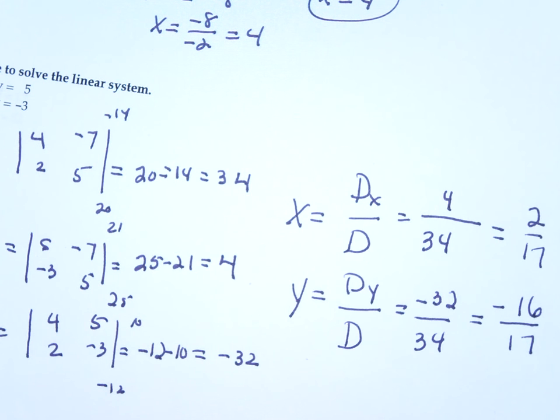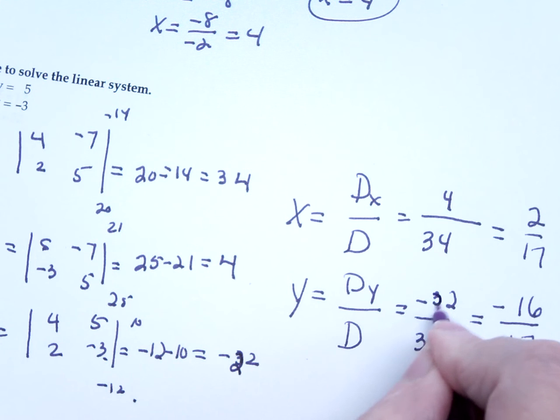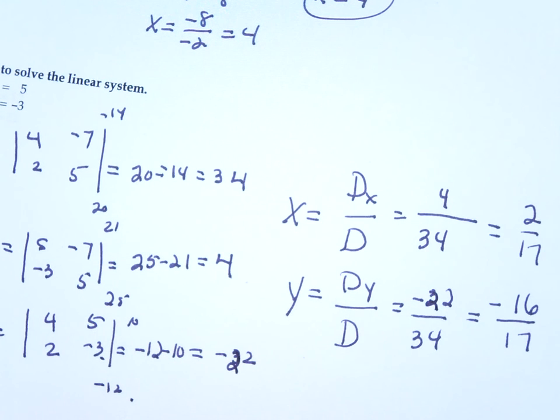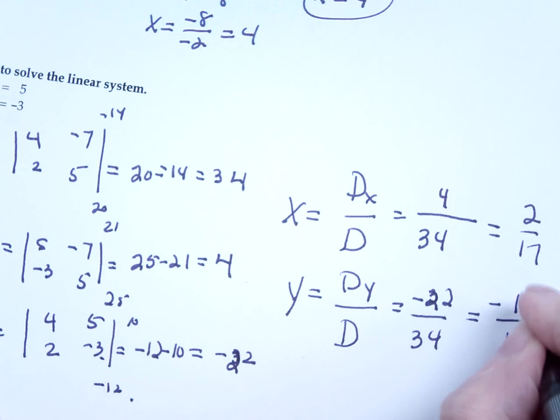Don't know. No. Down is negative 12. Well, it would help if I added right. This is 22. So this is 22, which then makes that, you can see, negative 11 over 17.